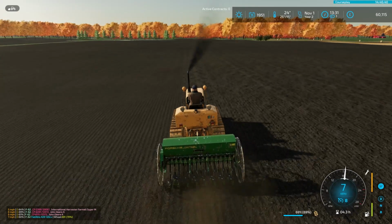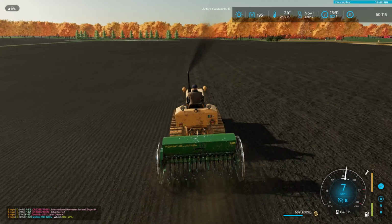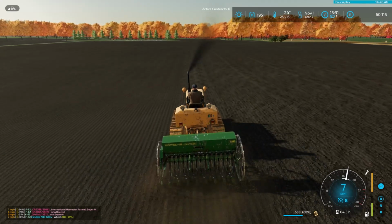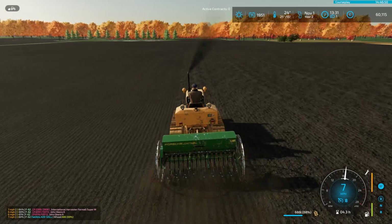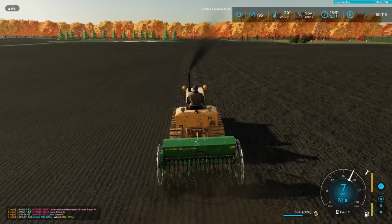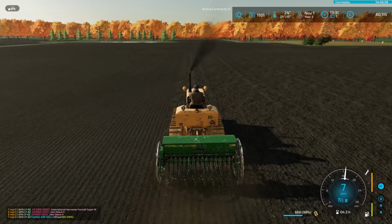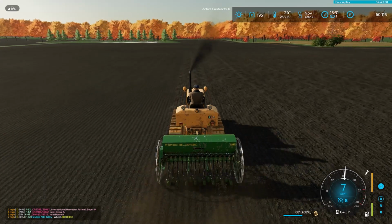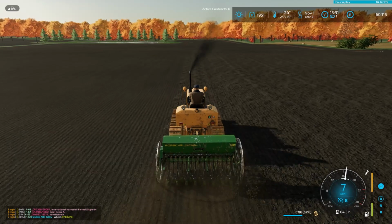And I'm back. How are we all doing? As you can see, we've done a bit more, and we're slowly making our way across the field. We've nearly got across now to my field, or our field, or whatever. And yeah, we're slowly getting there. That brown line is obviously where we've drilled up to.